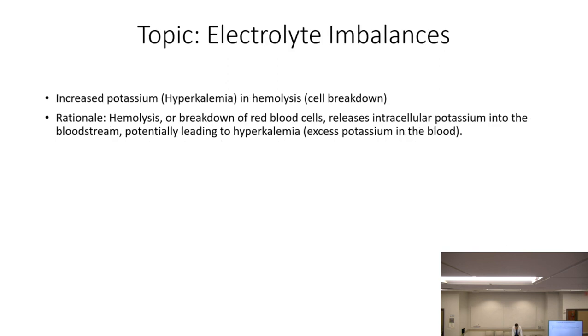Now, electrolytes. There are some principles that you can learn or derive, once you learn the basic principles. The simple fact that you have potassium more abundantly inside the cells tells you that, for example, if you have massive hemolysis, or a person after chemotherapy, in which you have a breakdown of cancer cells, all of that potassium is going to go into the circulation.